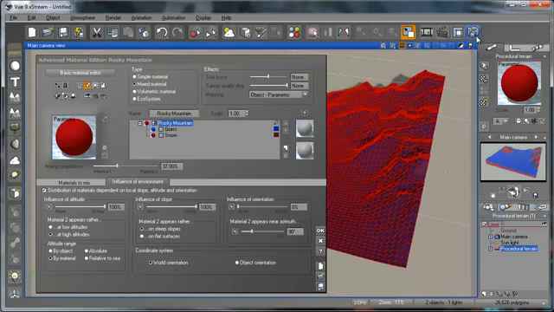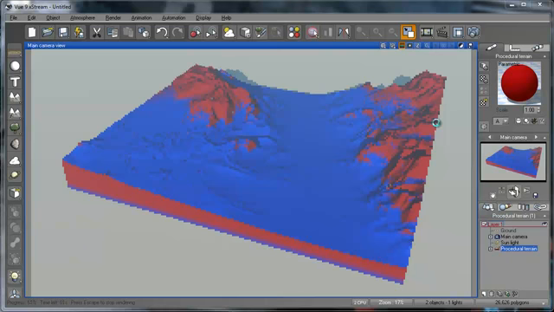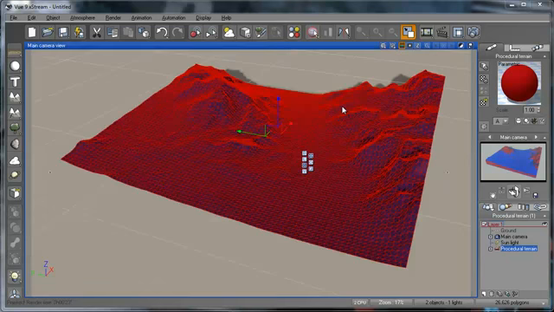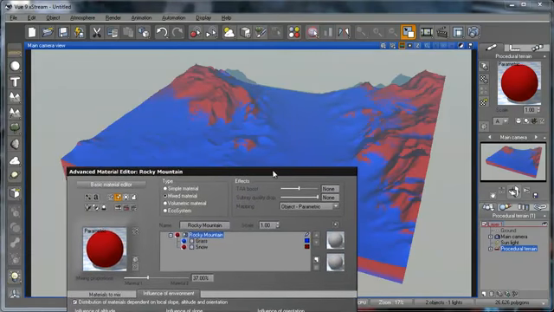Okay, so let's do a preview rendering. And as you can see here, we have the red color only on steep surfaces or at high altitudes, and all the flat surfaces or low altitudes are pretty much getting the blue color. So this is what I generally mean by a mixed material.